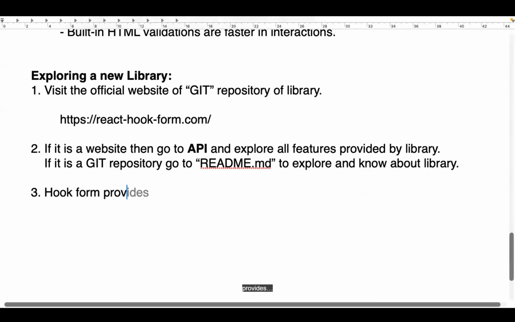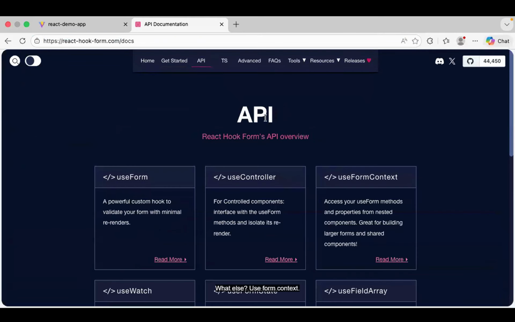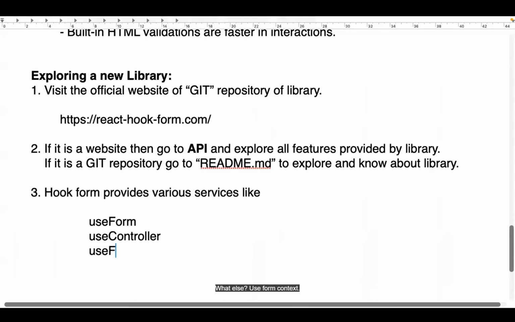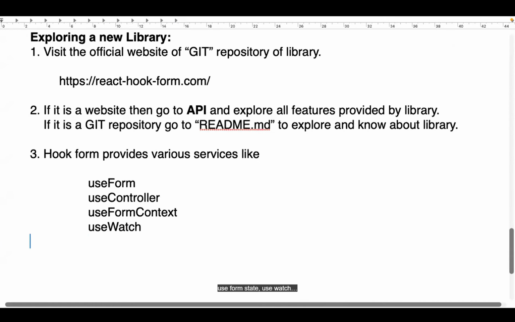Hook Form provides various services like useForm, useController. What else? useFormContext, useFormState, useWatch, etc. Like that, they have so many.